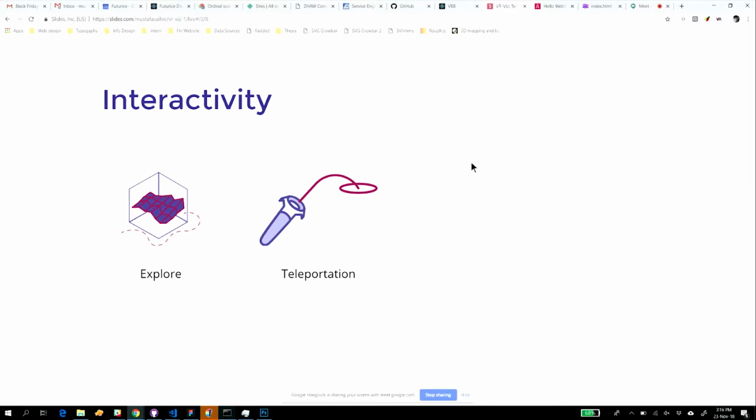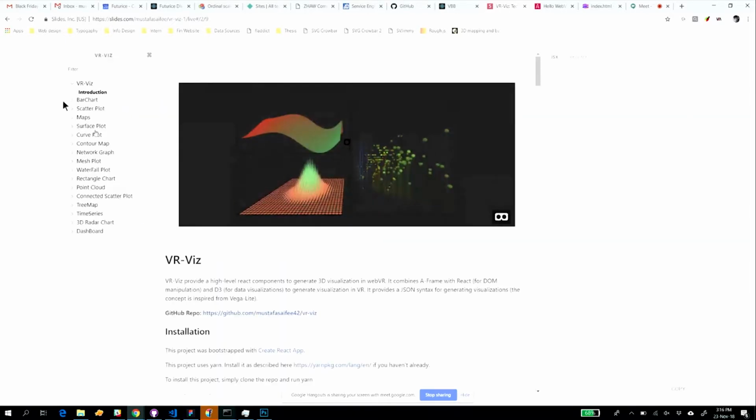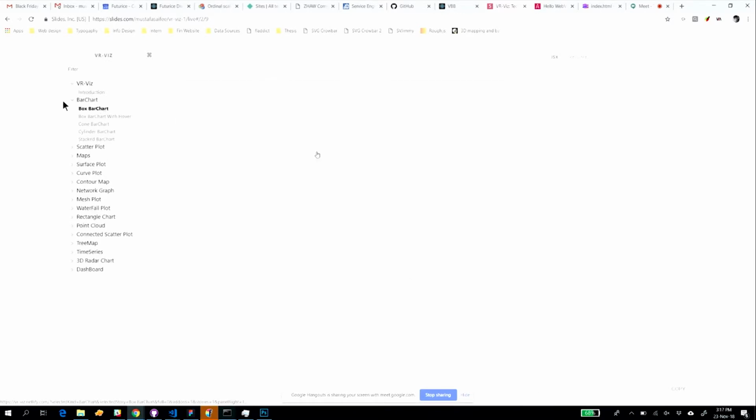So if you have a bigger scene, you can jump from one area to another with just a mouse click. And then there's the mouse-over effect: if you point towards an element in the graph, let's say a box in a bar chart or a dot in the scatter plot, you see the data point which it represents. So this is what it is right now. And then I created an example sheet where these graphs are shown, which is like a storybook.